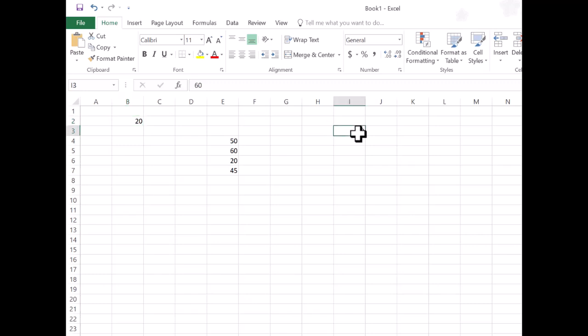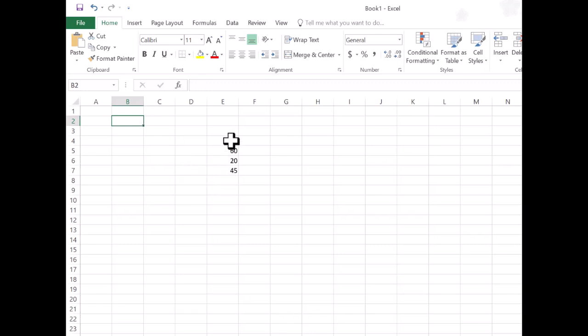If I click on this cell, which is the currently selected cell, you will see it is cell I3. Look at the name box, it is showing cell I3. If I click on this one, you already guess what it is. Cell E7. Look at the name box, cell E7.